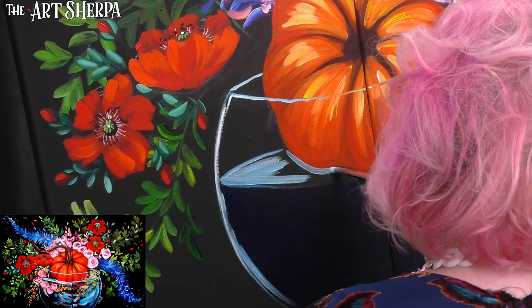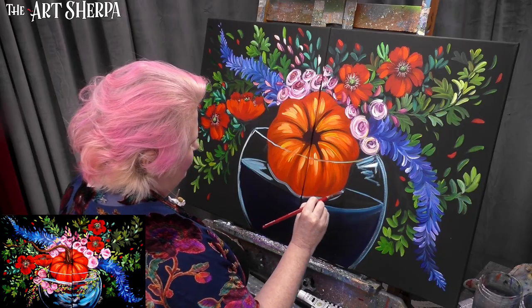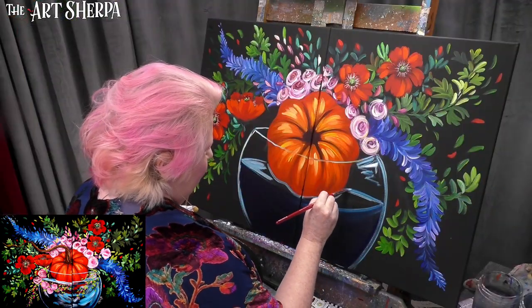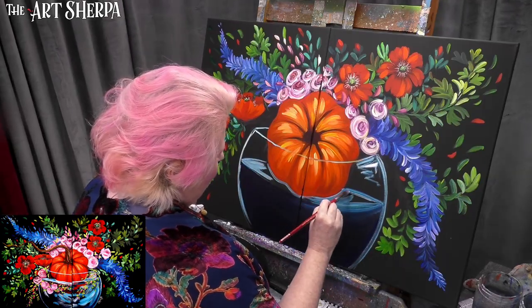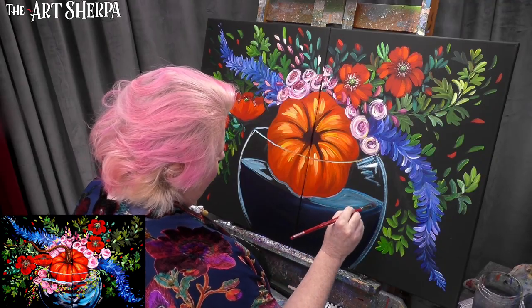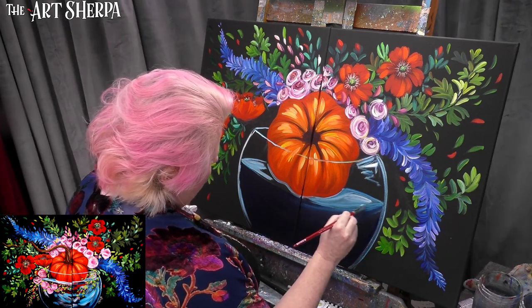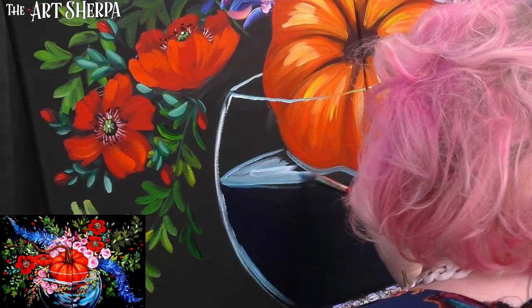And we are going to go around the pumpkin a bit, because some of it is covered in the water. Some of it is covered in the water, just brushing that back. And I'm just relaxedly filling that in. A little more white into that. I'm going to bring that up here. You can see that water is starting. A little more white into that. Come over here.